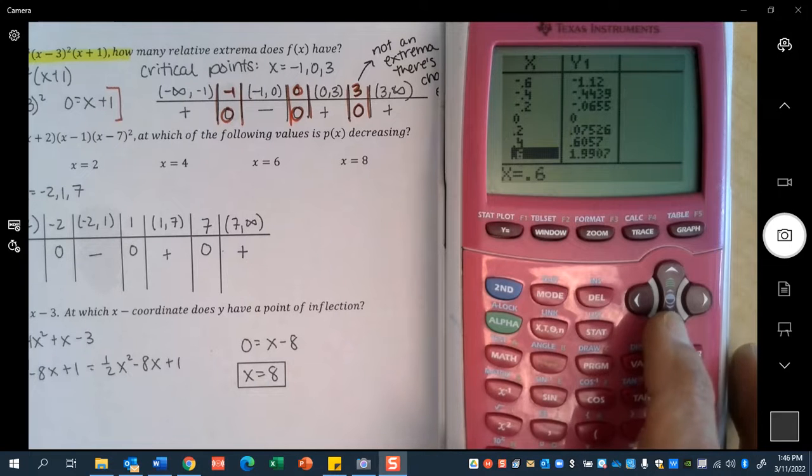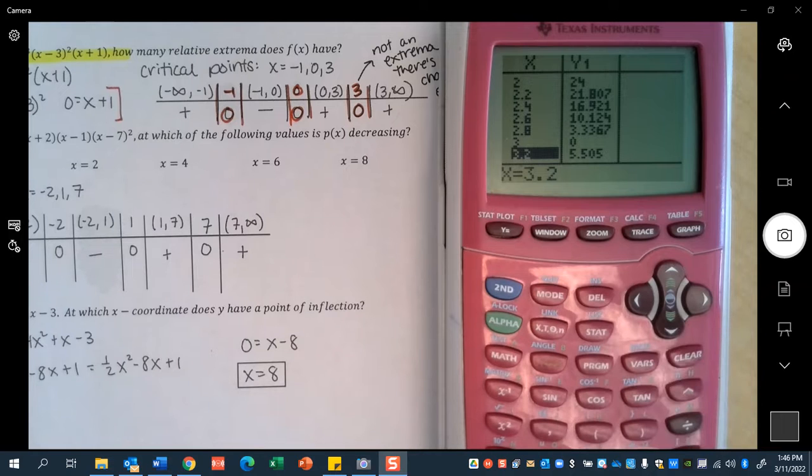Then I get to 3, and I'm going to get all the way down here to 3. I'm back to 0, but check it out. I don't go to negative. So my output of my derivative is not negative. That means that was just one of those graphs that has a hitch. It didn't change direction. If my graph was positive and continued being positive, that's one of these kinds of things. So there's no mins and maxes here.